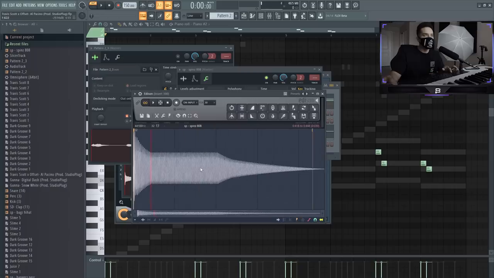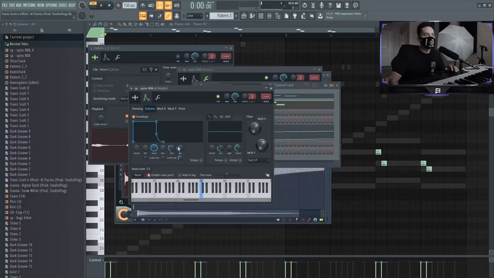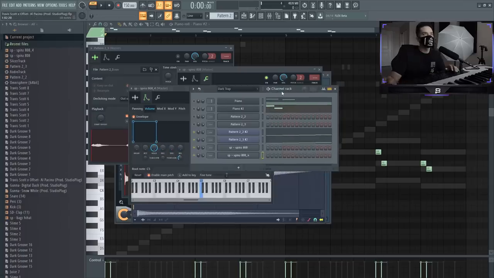and now my 808 is extended. The more I push Control V, the more it extends. Now I'm gonna bring this back. So what that does is it gives me the ability to glide if I want to glide in the beat.